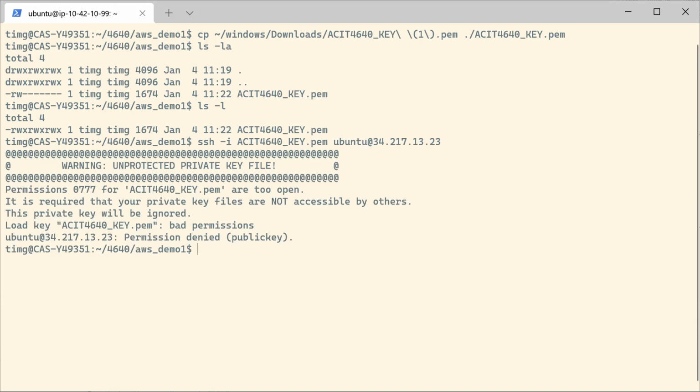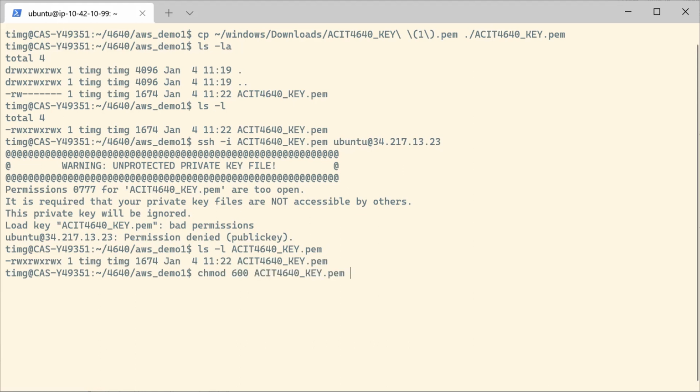And this is what I was talking about earlier. If your permissions are not correct on your private key, SSH is going to complain and tell you that you shouldn't have such open permissions on your private key. In order to fix that, you can use chmod, and you want to make sure that no one else but you can see your private key.